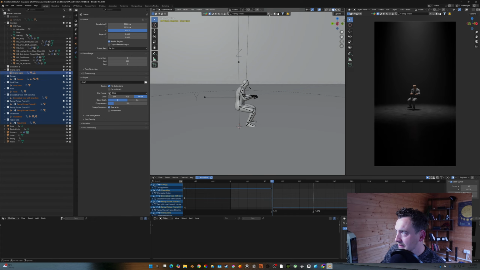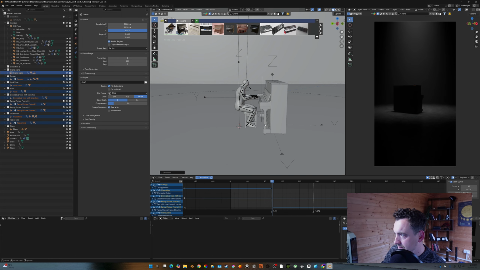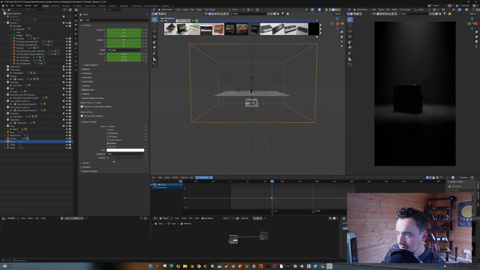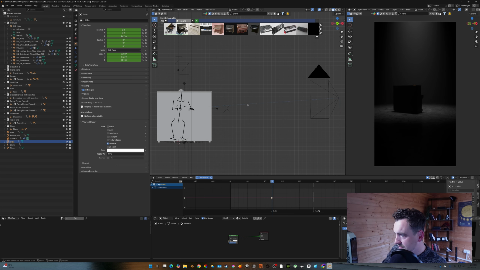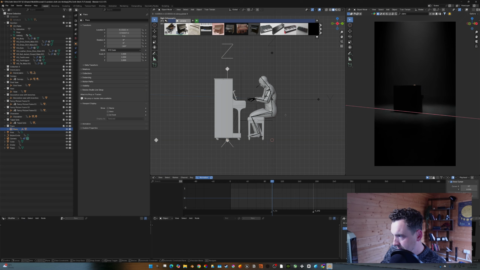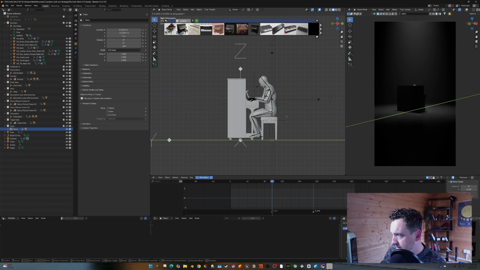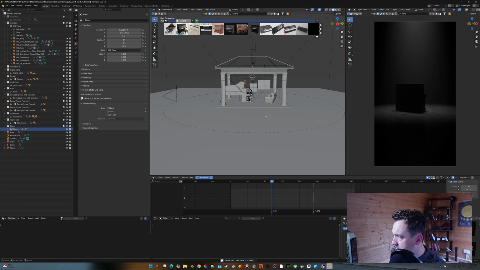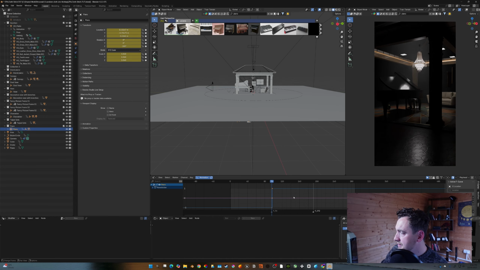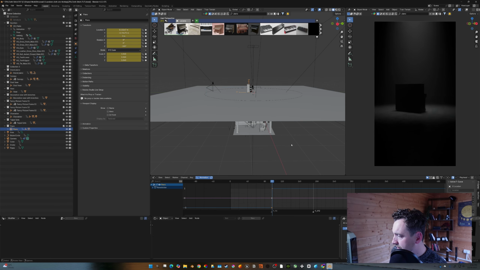Now I'm actually going to get a whole different piano because we've changed up our scene entirely. So we've got this guy. Might want to change my fog cube to viewport display wire. That'll help us see things from the side here. And my goal with that is to make sure that the piano's lined up the right way. That seems right. Now let's look at this really quick. Oh, of course, more important thing is to make sure our piano is also keyframed. So if we look at our render view, we've got two totally different scenes, but we're keeping everything in place.